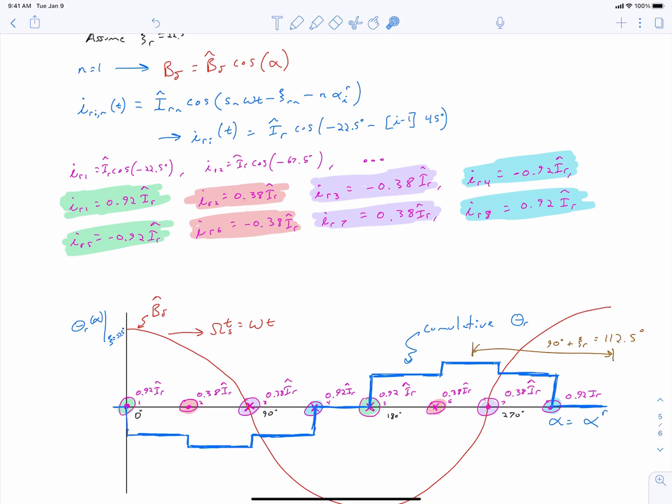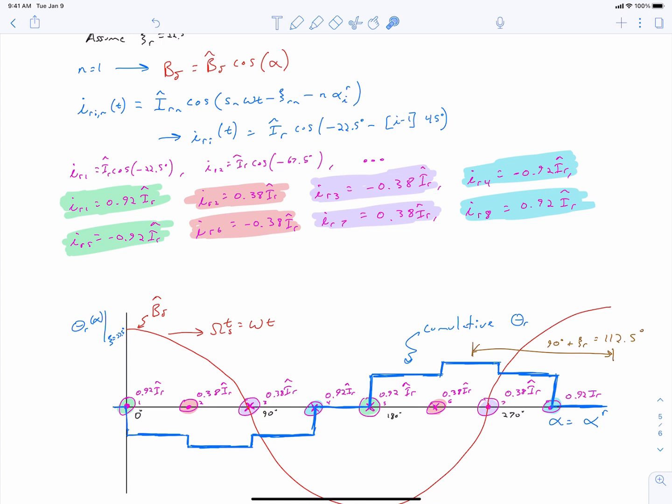And I've again identified rotor bar pairings which act like a complete coil. It turns out that in induction machines where you have an even number of rotor bars per pole pair, you can always identify pairs of rotor bars that act like they are a complete coil. If you have an odd number of rotor bars per pole pair, then the story is a little bit more complicated, but you can pretend that this is true still.